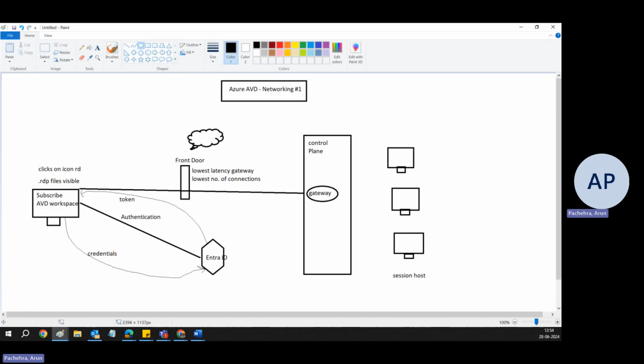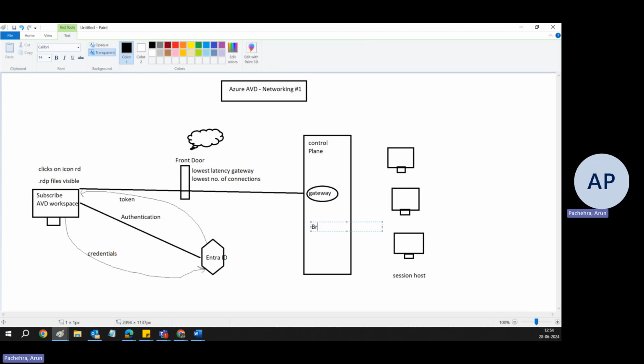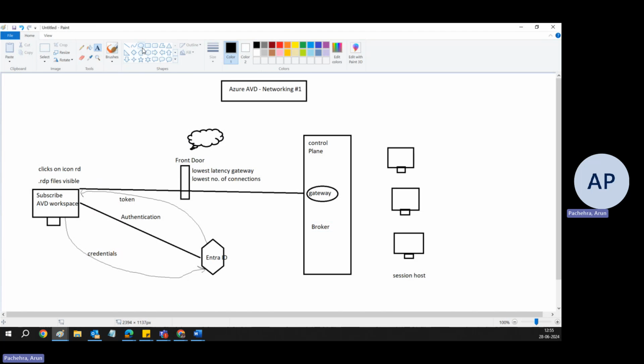Now, this gateway validates the request and asks the Azure Virtual Desktop broker to orchestrate the connection. There is something we need to understand here. We have a broker service. This is again a service of AVD, so let me put it in a circle.